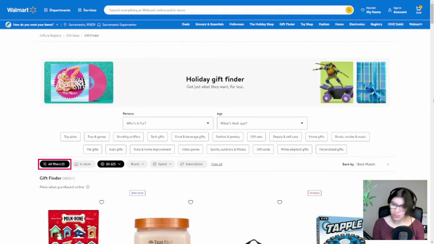But let's cheat again, just for some experience, just to hear how our filters and elements sound for a blind person. Personalized gifts. I'm going to choose the home gifts from the filter. By arrow up, I'm going to explore the content. Toggle button not pressed, white elephant gifts. Toggle button not pressed, gift cards. So it says that they are toggle buttons, they have state, it's pretty cool. Let's just quickly go to the right one. Toggle button not pressed, home gifts. Now we press the toggle button.